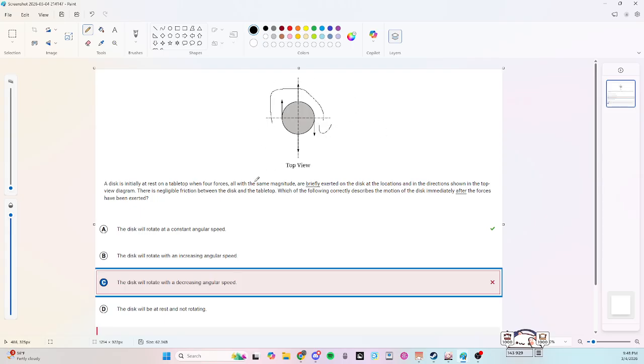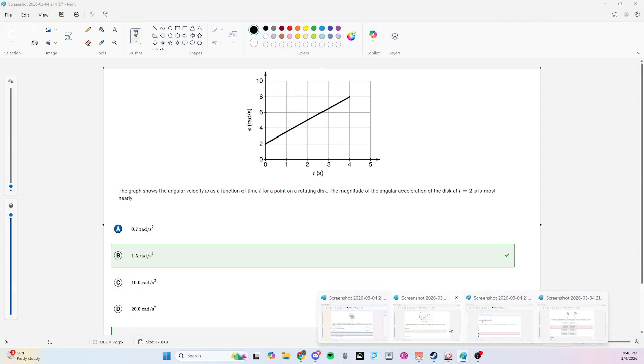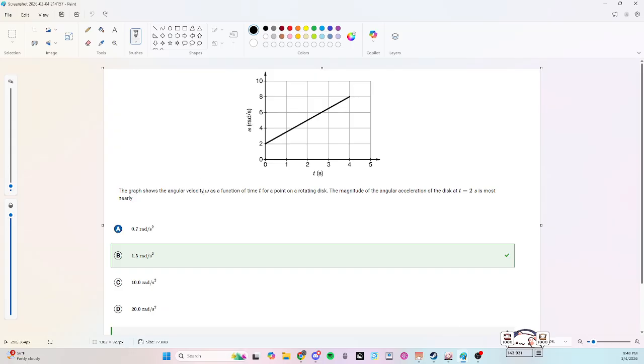And then since we know that the forces stop, there's no net force after the forces have already been exerted, so that means the velocity should stay constant. So that's why we have this one as our answer. And I got this one wrong because I don't know. I think maybe I just wasn't thinking or I was being rushed or something. But yeah. Okay, next we have this question.